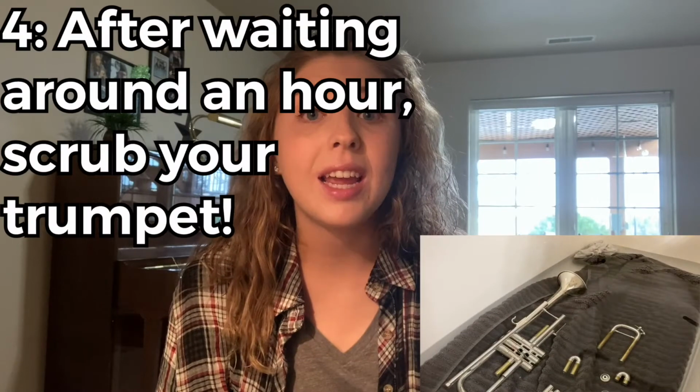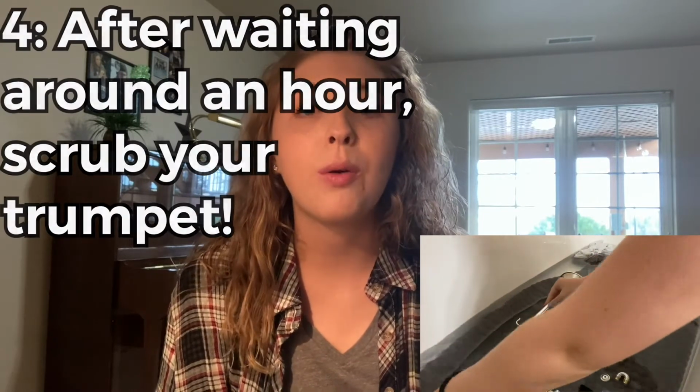So after some waiting, I will take the same felt brushes for my horn and I will clean all of the tubing inside of my trumpet. I really make sure to clean everything. The parts that you want to focus on are the lead pipe and the main tuning slide, because if you don't spend a good amount of time cleaning these areas of your horn, it's really not going to do much good, because this is where most of the grime is going to be.